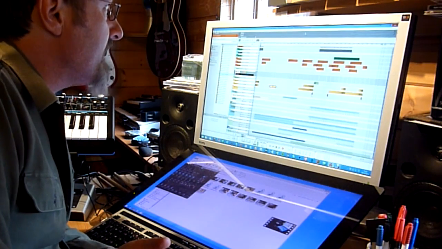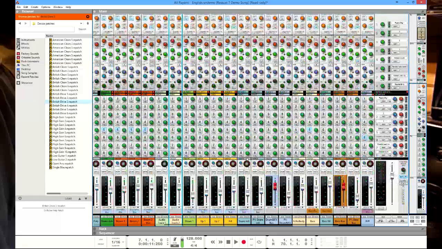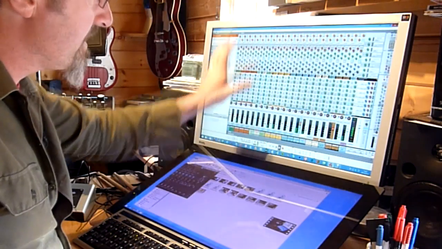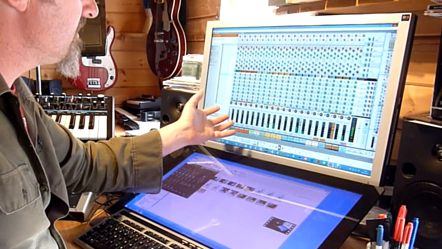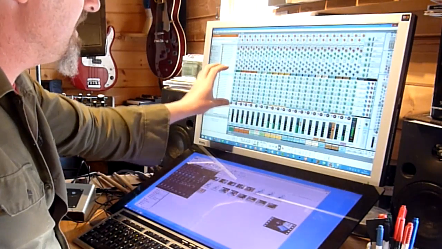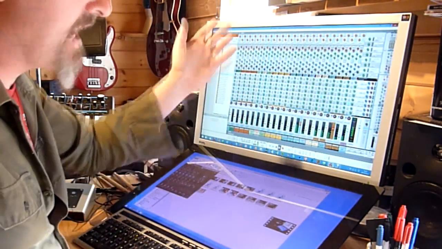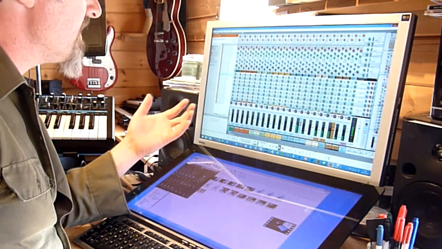Onto the mixer. Wow. So that's quite a thing. If you're unfamiliar with an analog mixer, then that's going to be quite overwhelming. What you've got to do is break it down into sections. So at the bottom, you've got your fader, you've got your mute and solo buttons, and you've got your pan. So the standard mixer fare that you would see. The next chunk is send effects. So you would send part of your signal out to an effect that's loaded in the rack, and it would be mixed with the dry signal.